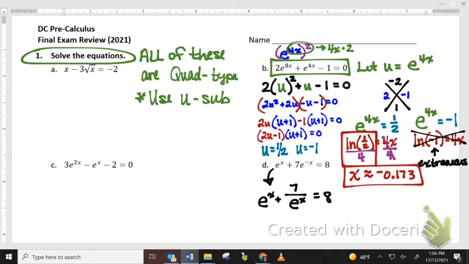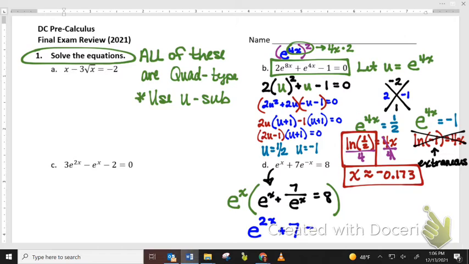So how would I get it out of the denominator? How can I get anything out of a denominator? Multiply everything by whatever my denominator is. Since I have an equation, I could multiply this whole thing through by e to the x. What happens if I multiply e to the x and e to the x? Yes. Not e to the x squared, but e to the 2x. Because remember, if you multiply the same base, you add the powers together. This would just become plus 7, right?